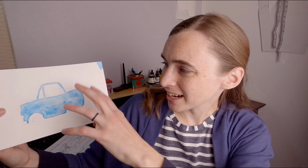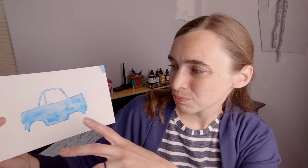I just pushed color around where I wanted it, and I'll do more color in the other spots. I wanted to let it dry between times so that the colors don't run together. Eventually, hopefully this will be a finished picture and I'll be able to frame it and put it on the wall. And then I'll see if he really likes this, maybe I'll do more, maybe a truck, or maybe an airplane. He really likes pointing out airplanes in the sky. So that's a fun project.